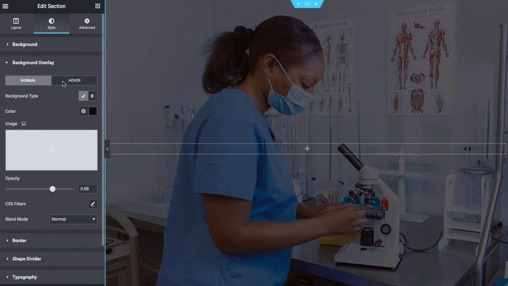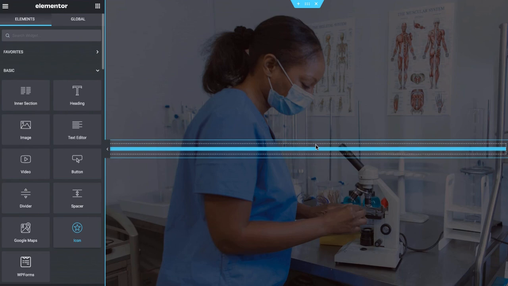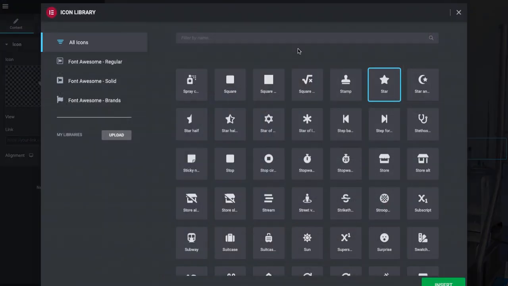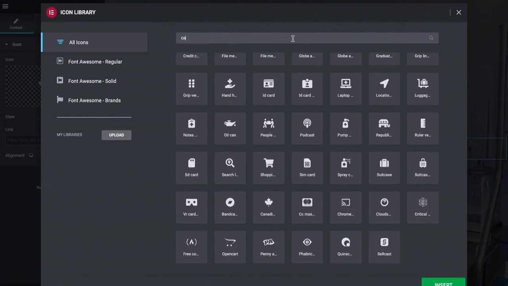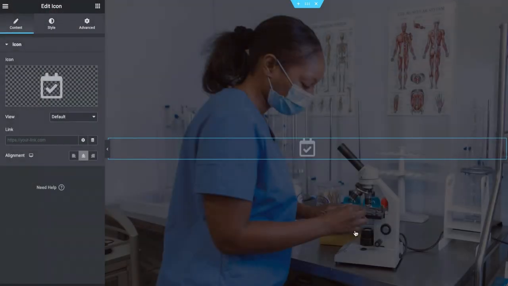Now the next one I'm going to do is pick an icon widget. Drag it over here, and then I'm going to change the icon and make it a calendar, like a booking calendar, like this.